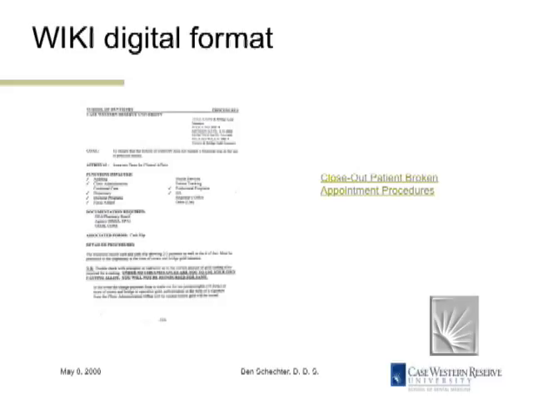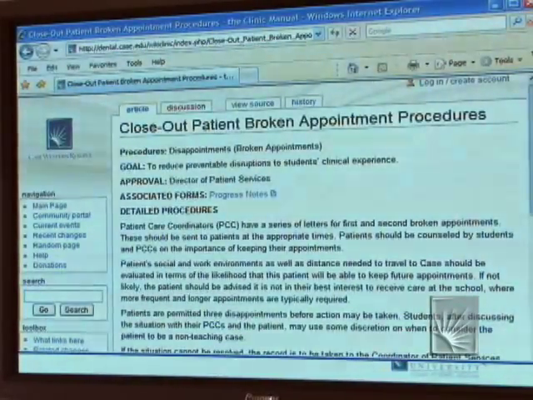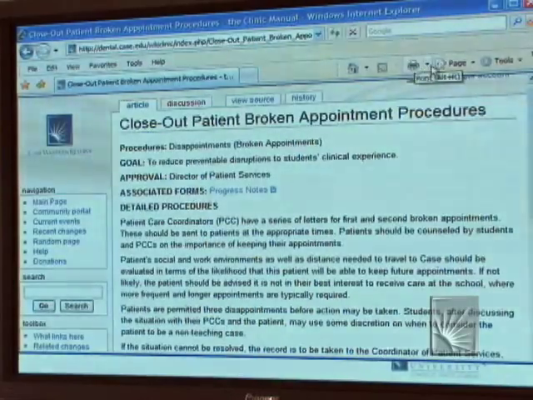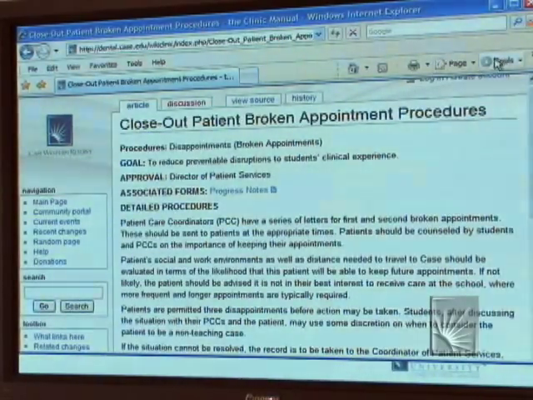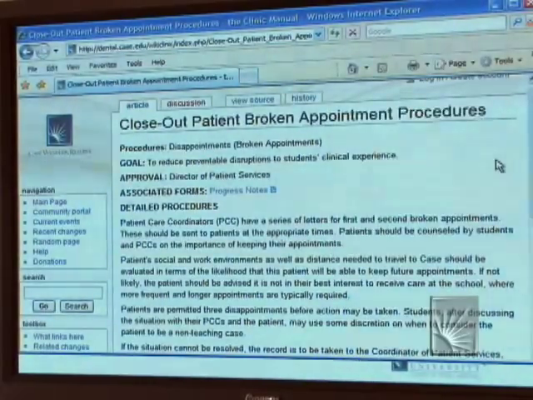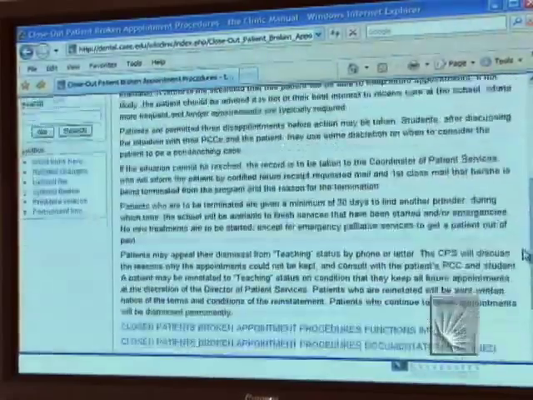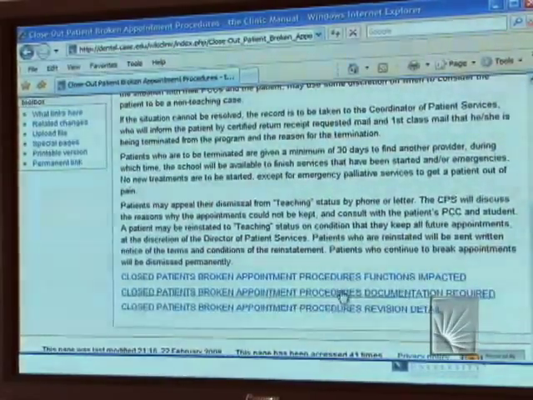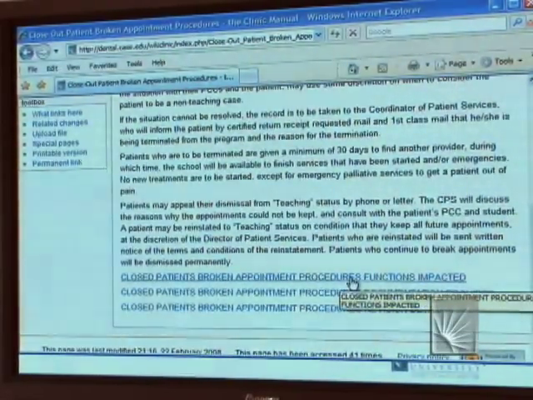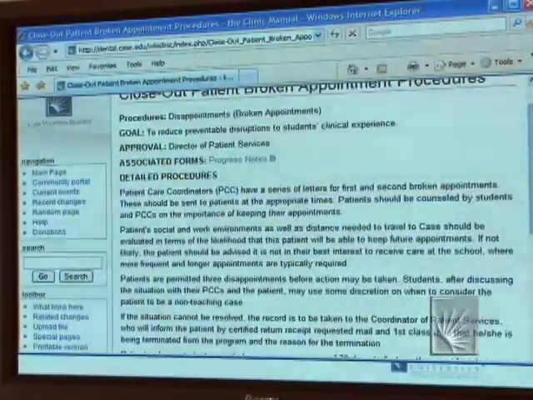And instead of directions that are fourth and fifth generation xerographic copies, we can publish those directions on our wiki-based clinic manual. The stuff that students never want to see, we can have quick links to right here so that we don't lose that information.